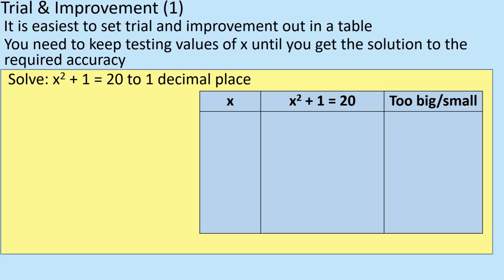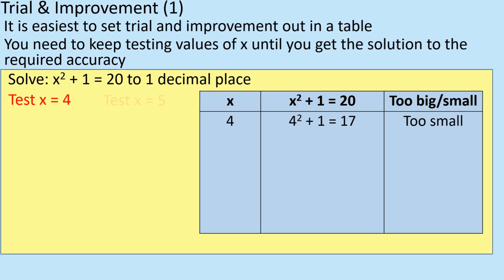All right, so we're going to start with a number. Well, if I'm going to guess, because I know that x squared plus 1 equals 20, we're going to rearrange it as x squared equals 19. Well, I know that 4 squared is 16, and I know that 5 squared is 25. So I know it's going to be in between 4 and 5. So I'm probably going to start with one of those numbers. All right, so let's start with 4. 4 squared plus 1 is 17. All right, so I know I'm not far off, but again, I am too small. It needs to be bigger than that.